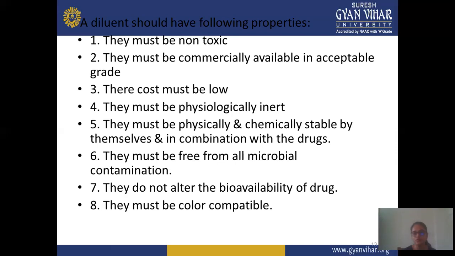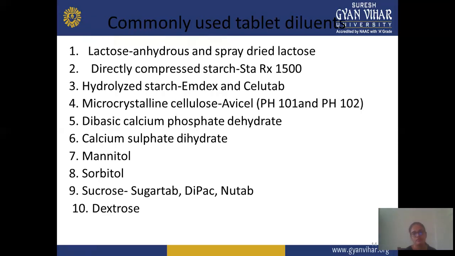The viability of the drug will not be affected, and it should provide sufficient viability of the drug and the required effect at the particular site. They must be color compatible. The color should not show any interaction between the drug and excipient, and it should be easily compatible with all excipients, and during storage it shows stability with the coloring agent. These are all the requirements or properties for your diluent.